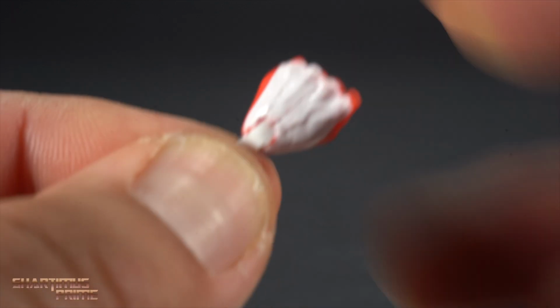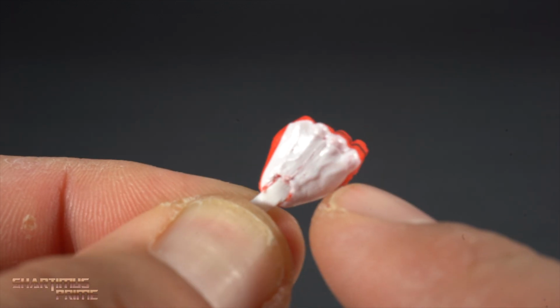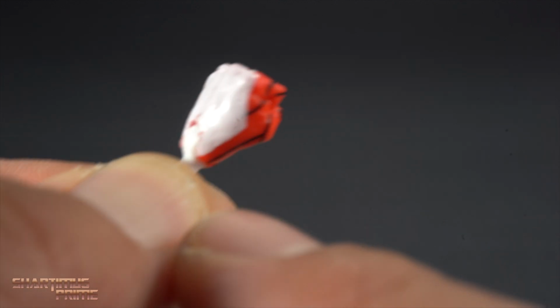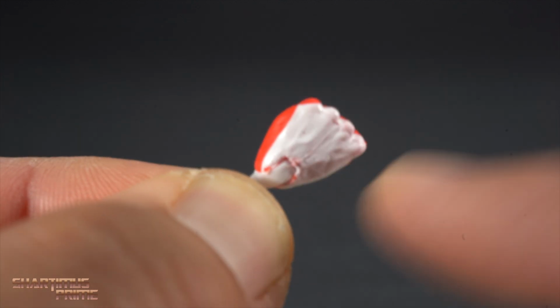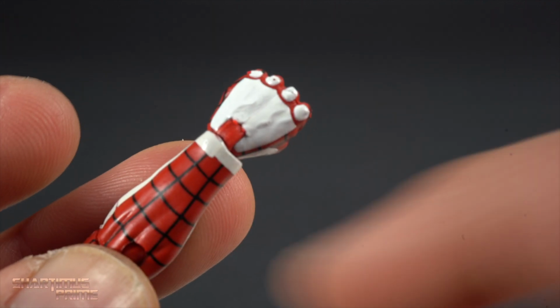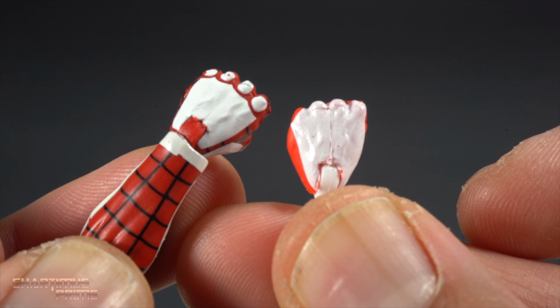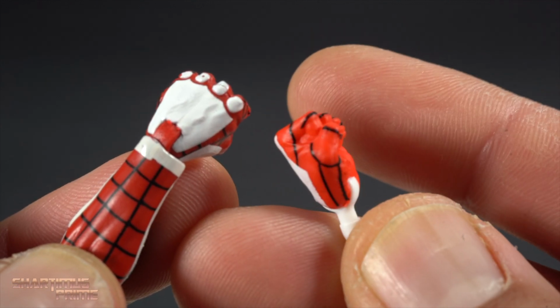If you look at the fisted hands on this, well, oh man, you don't have the knuckles sticking out. Also, the white paint doesn't look as strong as it does on this one. It just looks like they have a little bit more paint on the older one than on this newer one right over here. Then on top of that, there's the color choice of red on top. Oh god, there's so many issues with this.